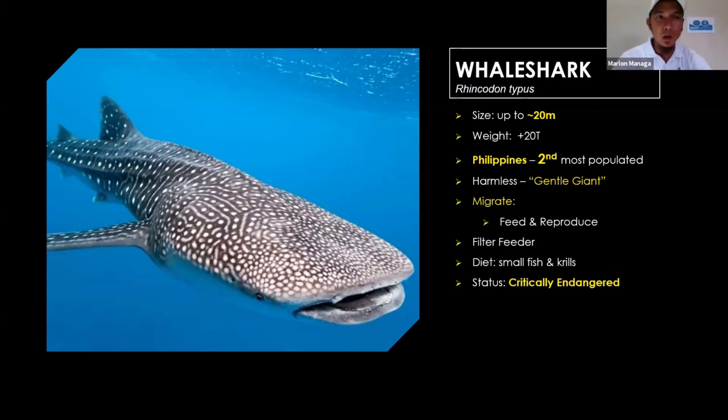Here in Bohol, the locals previously also had interactions with whale sharks — there's an island called Pamilakan Island. It's whale shark season here, so often we can find whale sharks in the wild right in front of the house reef — not every day, not 100% guaranteed, but in a week or two or three we can find one or two whale sharks. The lifespan of a whale shark can be up to 70 years, and sexual maturity takes up to 30 years.